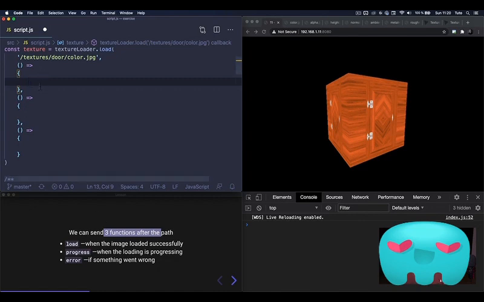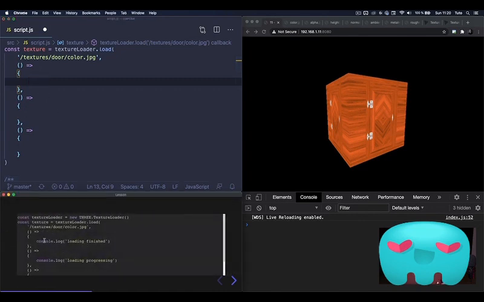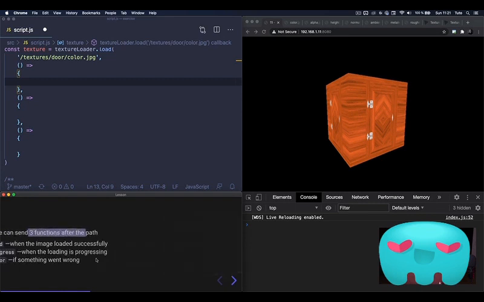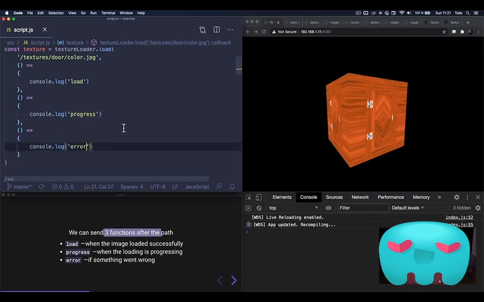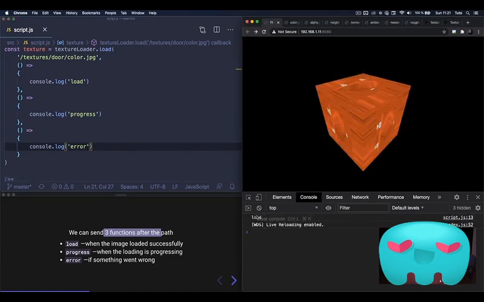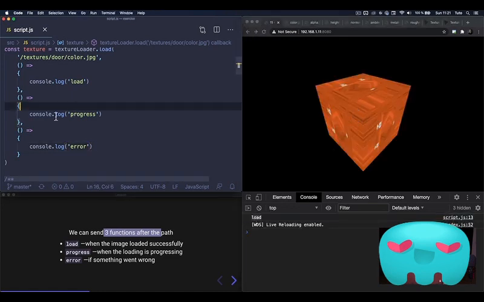And we have multiple things happening inside those functions. The first one is the load. So let me check my example. Yeah, load finishing, load progressing, load error. All right. The first one is the load. I'm just going to write load. The second one is about progress. And the third one is about errors, and I will write errors. Let's see the result. I have just load. All right. The progress didn't happen.